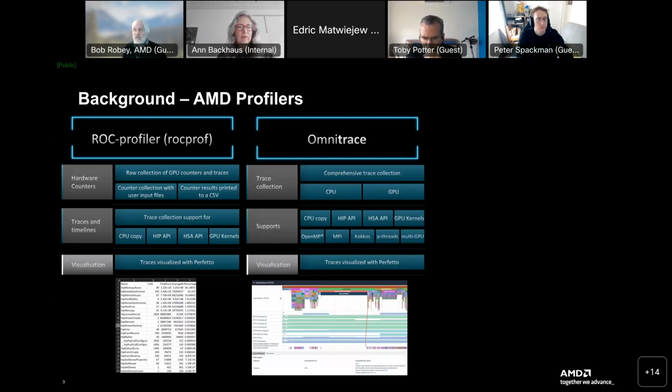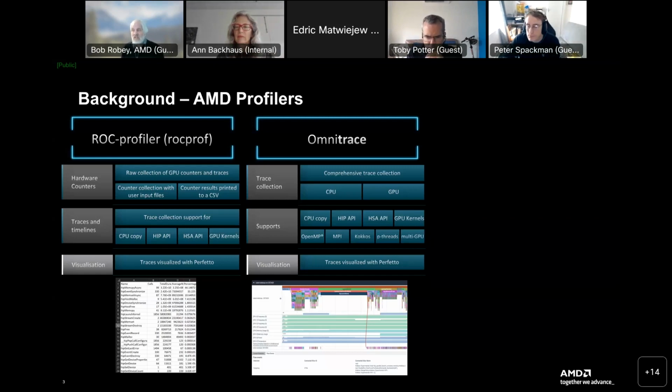So in the bottom of the slide, you see a sample of the trace output in Perfetto. So it still uses Perfetto, but it's going to give you more detail. It's got more collection data than Rock Prof has on its own. So it can gather information about what's happening on the CPU, what's happening with MPI.